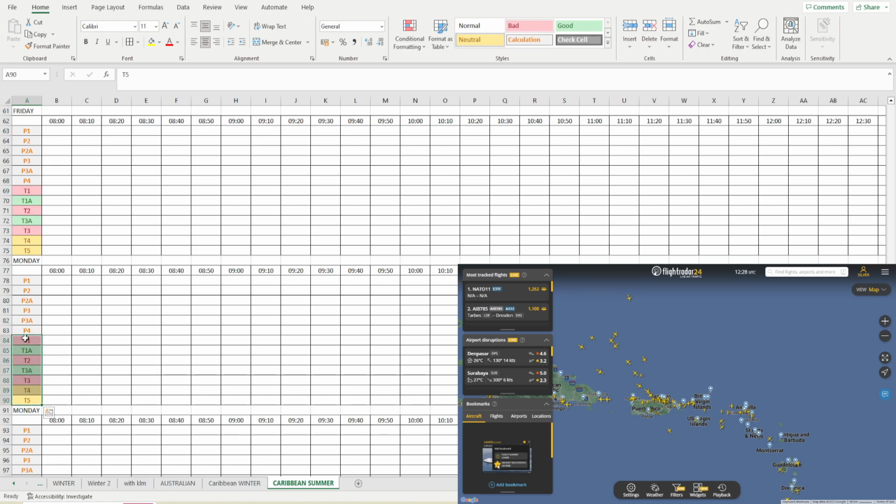For example, in my Caribbean airport, I've got two sets of stands. These stands that you see up here are all the ones that are visible. So Tango 1 to 5 are all the visible stands, and actually Papa 4 is visible as well.